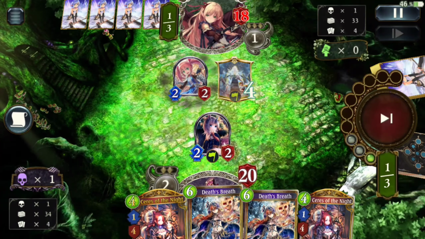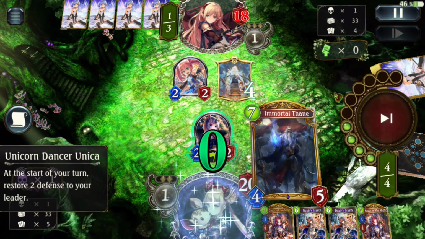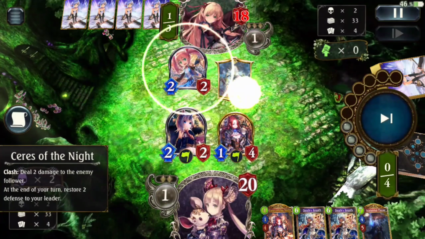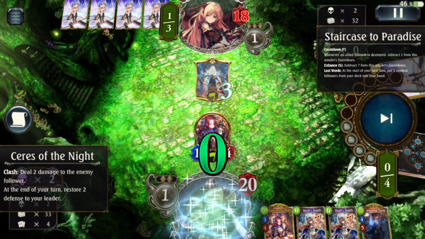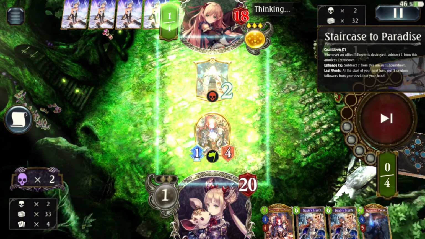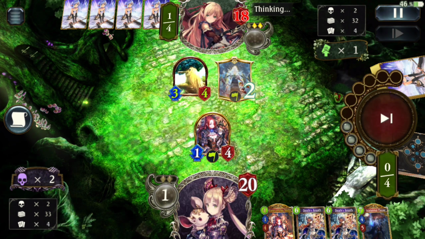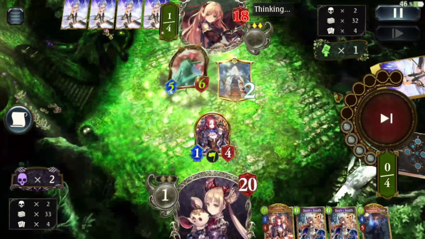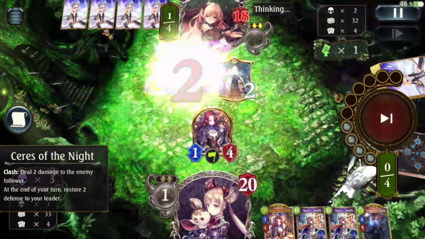Here he plays Lyrial, which means it's free, which means I get another kill. I play out the series here. Alright, so this turn he goes Kindly Treant. He evolves over my series.